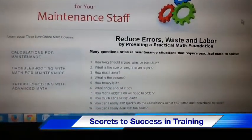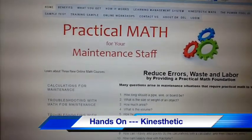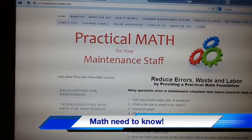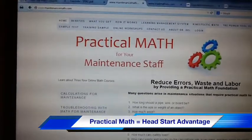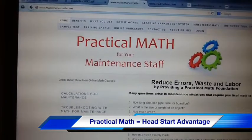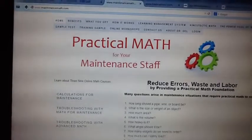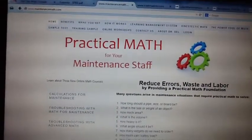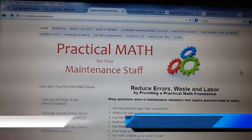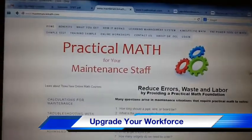One of the secrets of our success in all of this training, in addition to being hands-on and kinesthetic for our kinesthetic learners, is that we would teach them the math they would need to know. But those few people that came to us that already knew practical math had a real head start on all the other skilled tradesmen. I would estimate that was only about 10% of our skilled tradesmen students. And so that is what inspired us to create a special course aimed at maintenance people and skilled tradesmen.